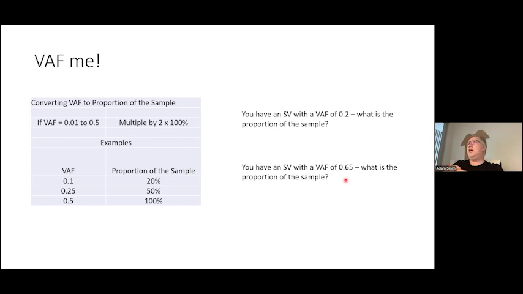You can have things like changes in ploidy. So you could have, for example, triploidy for the whole genome, which would give you 33% percentages for each of the remaining chromosomes. So if you had the abnormality on 2 chromosomes, you'd have it in 66% approximately, if you had 100% cancer cell fraction, for example. So there are lots of reasons where you can get a VAF of over 0.5.